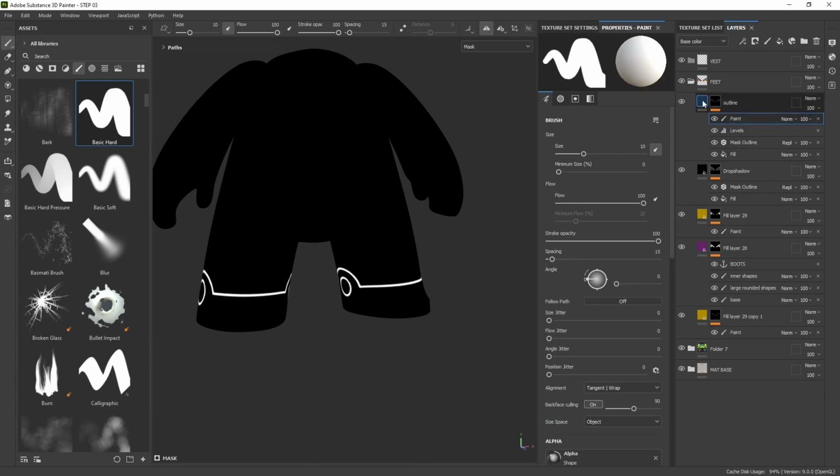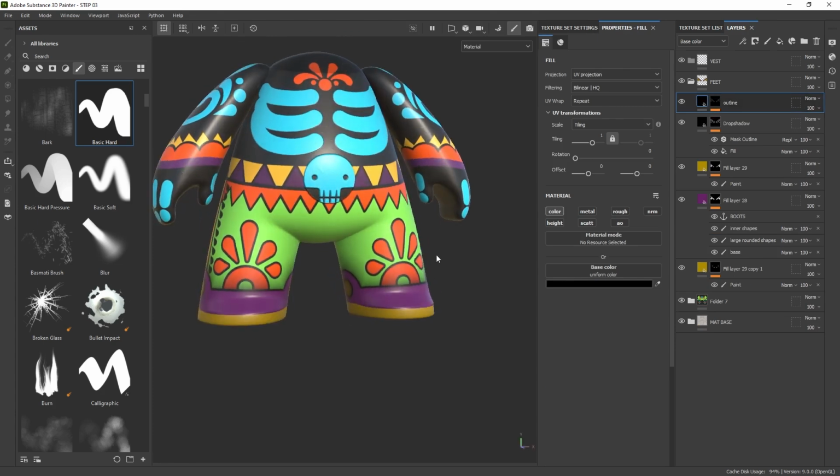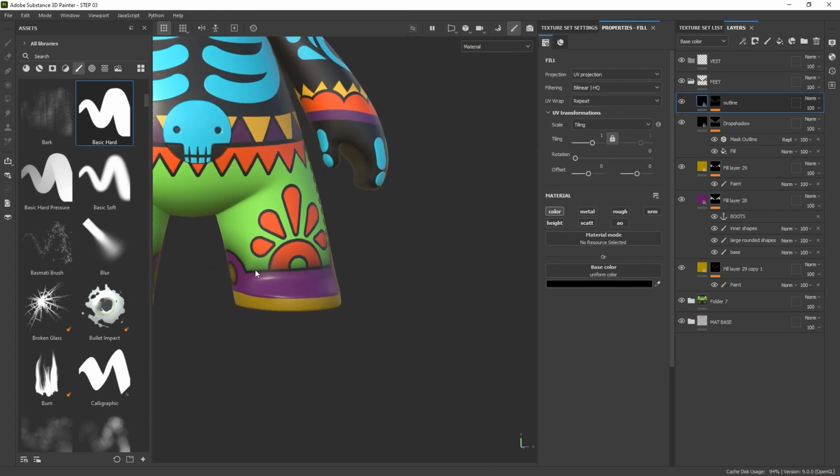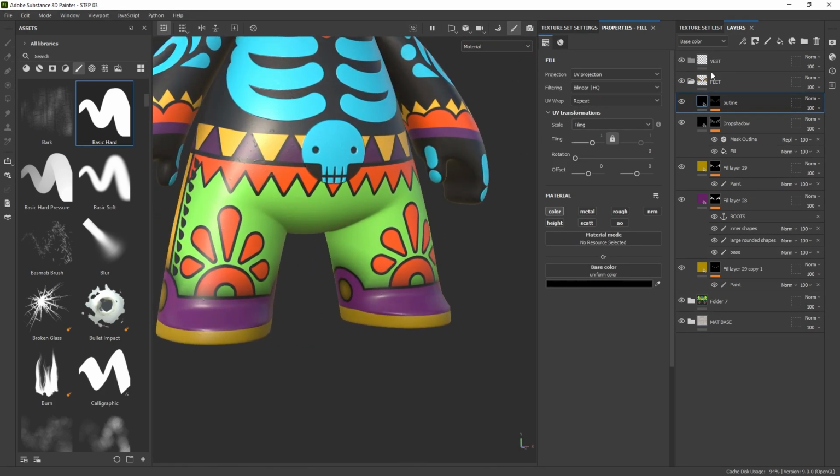All right, so if we go back out into the color, you'll see that we have a very nice edge, or a very nice outline. And it is also using the shadow. The reason I do it this way, and the reason I like to do it with anchor points, is because then I can change anything that I want in this boot or the original mask, and everything else is going to go with it.